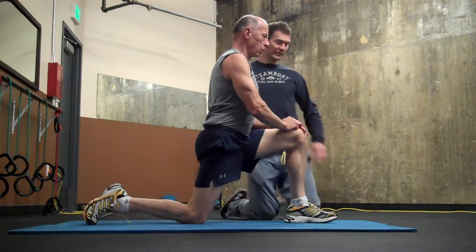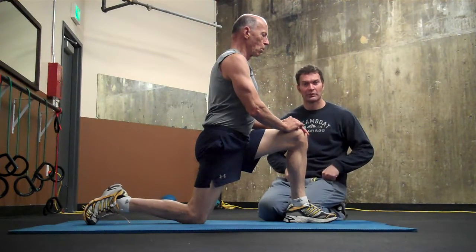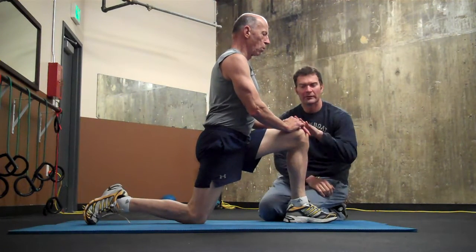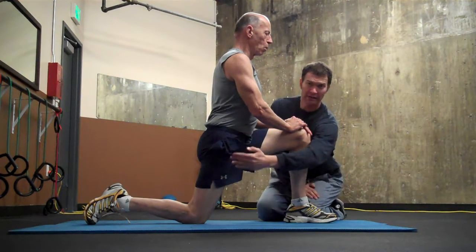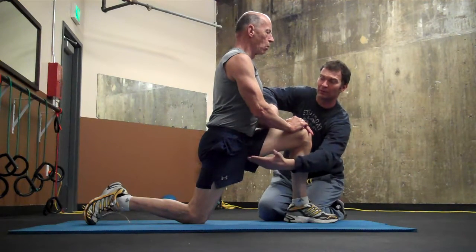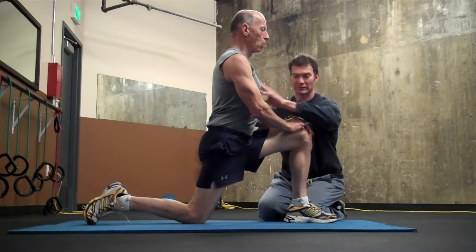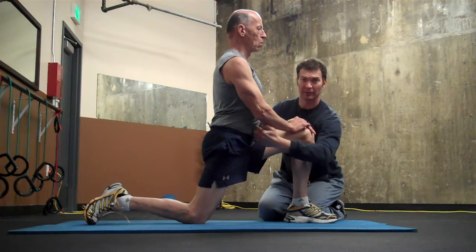Now you see a lot of people when they do this stretch, they will lean into it, or lean over with both elbows on the front. I don't want that. If I'm trying to stretch out this muscle right here, then if I lean forward, that's going to shorten that distance. I want to keep it long. So I almost want to imagine that I'm pushing the belly button behind the pocket. So the pocket goes in front of the belly button.